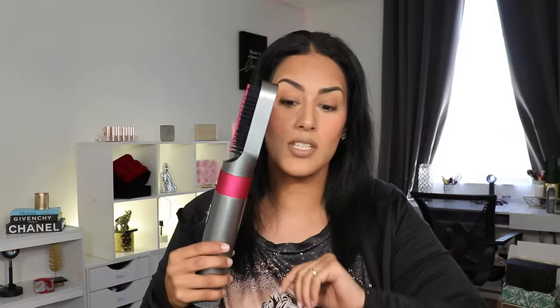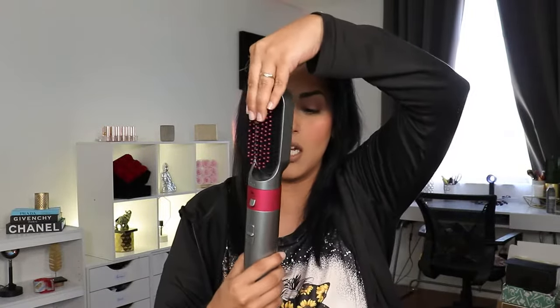Okay, I have these little baby hairs just acting a fool right now. So let's act like that's not happening. Listen, this new room gets pretty chilly, so I had to go get me a sweater, okay? Even with the little blow dryer, I found that it was a lot warmer with this attachment over this one. Maybe it's because this is blowing out the air versus this one concentrating it here.